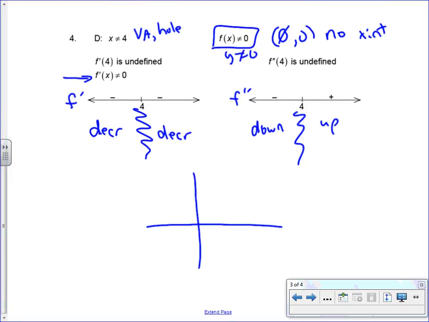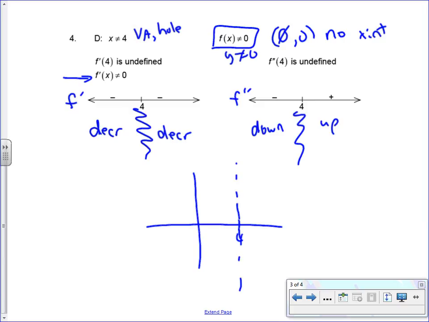There's only one important place on the graph, and that's the number 4. And we've decided that it's either a vertical asymptote or a hole. So you get to pick one and see if you can make everything fit. If you pick one, try to make everything fit, and it doesn't fit, then pick the other one and see if you can make it fit. Does that make sense? So which one you want to try? It's just a vertical asymptote. Okay?